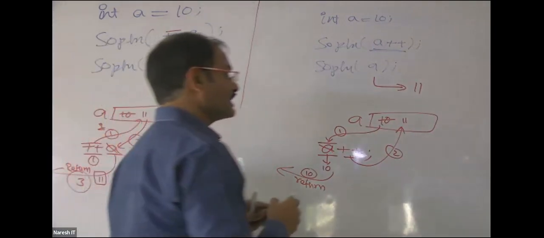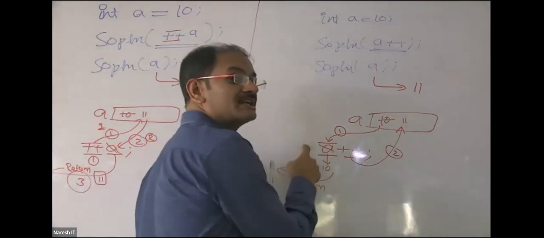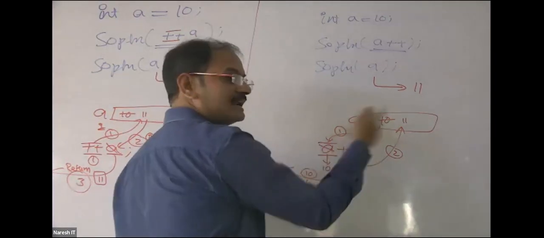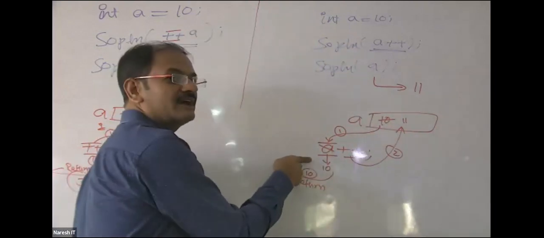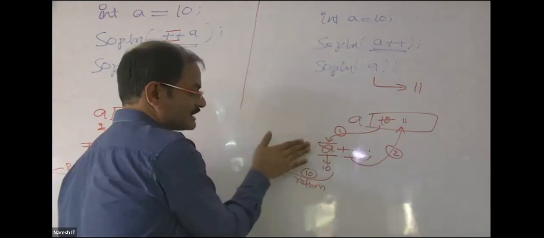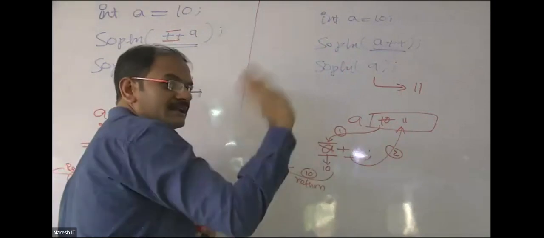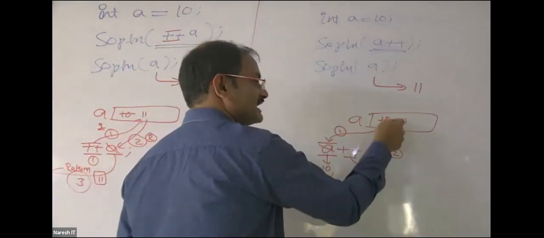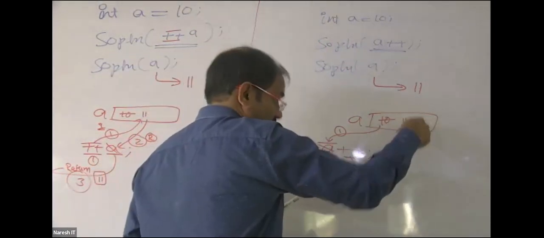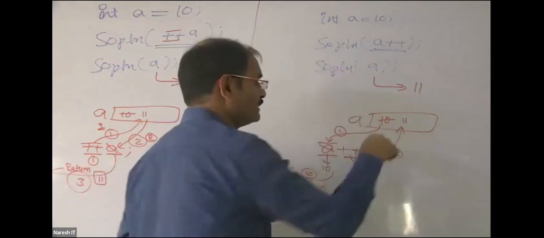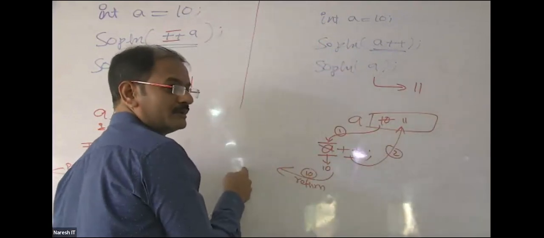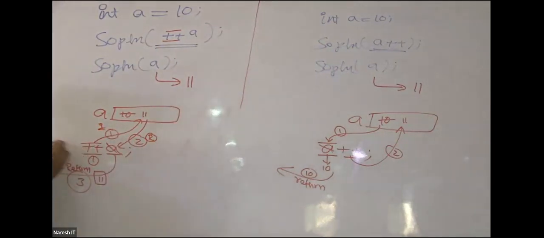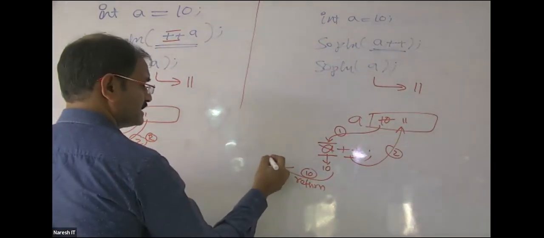Whereas if you come to a++, first what is there? a. Does a mean increase or read? Read. The read operation is already completed. What value did we read? The original value. Yes, that original value is substituted here. Is it immediately returned? No. Then the next step is what? Increase the variable. After increasing, are you reading? No, you are not reading. So what happened? The already-read value 10 is what is returned to the program. So tell me, here the expression is executed with what value? 11. Here the expression is executed with what value? 10.